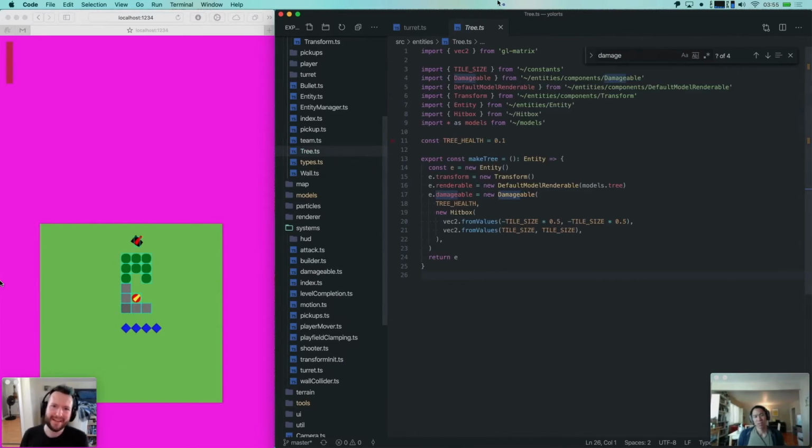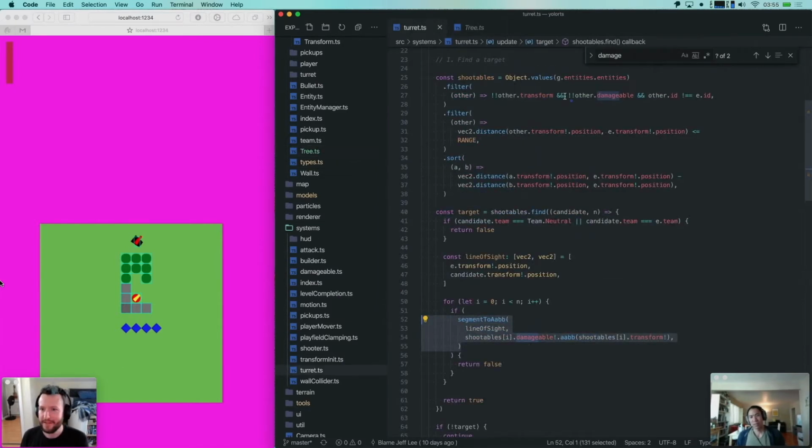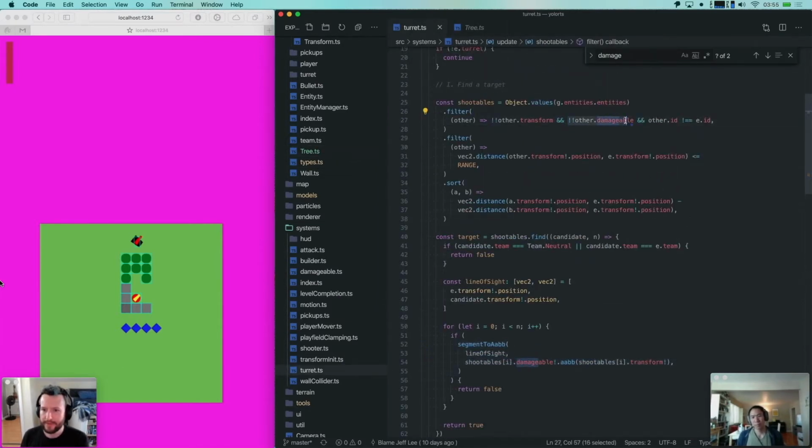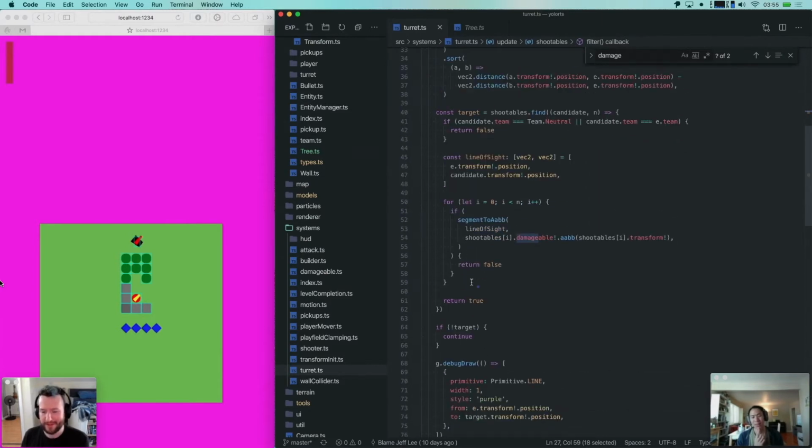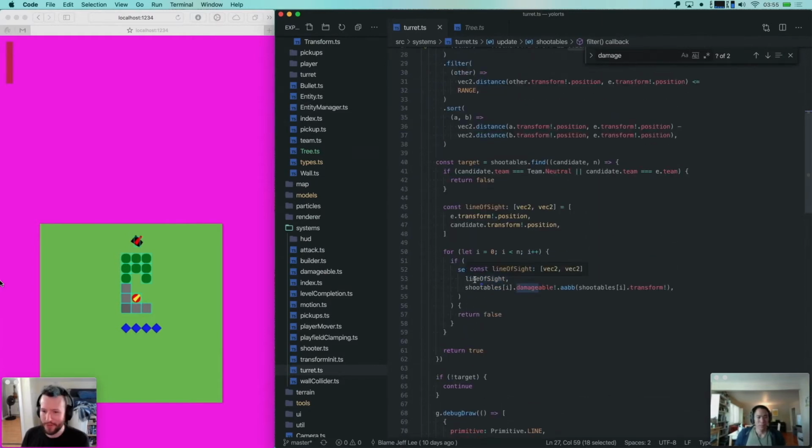Okay, I think that makes sense. It doesn't matter if you fire a bullet in the direction of the thing you want to shoot at. You hope there's a damageable on the other side, right?